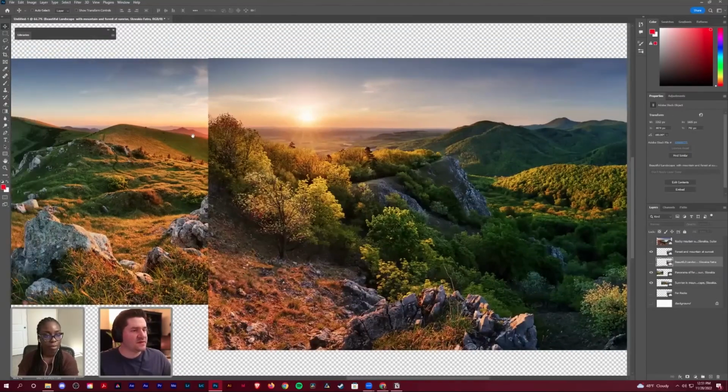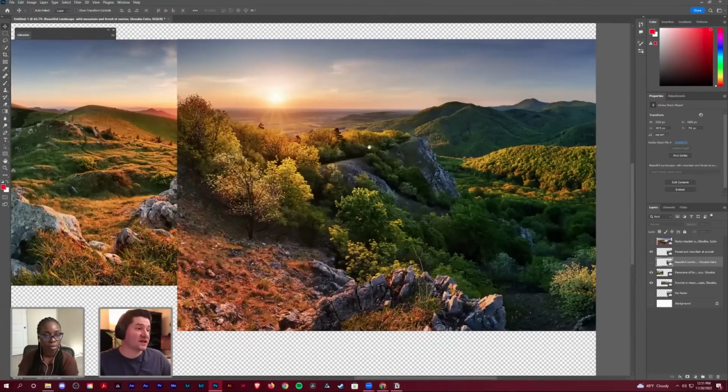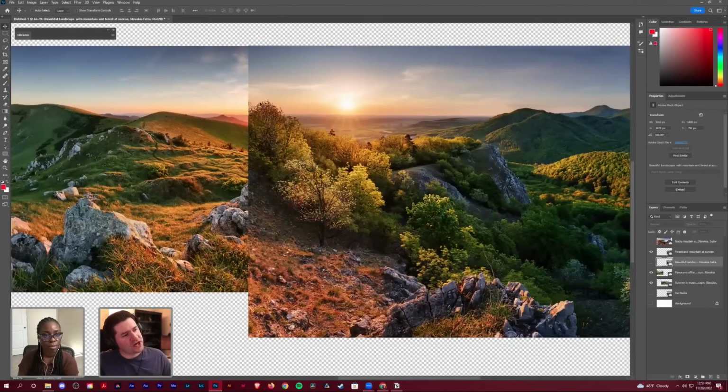All right. And then we have this image, which now I kind of like this one a lot. A little challenging with this tree sticking up above the horizon because we have a sudden cutoff. Let's play with this one. Let's play with this image here. I'm going to call this right because it's the image here to the right.